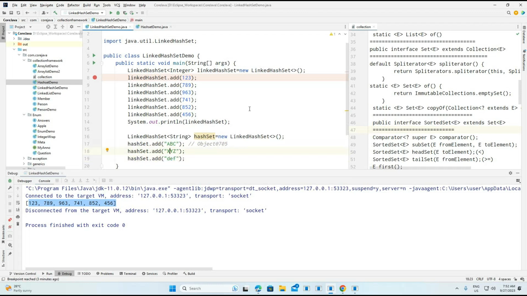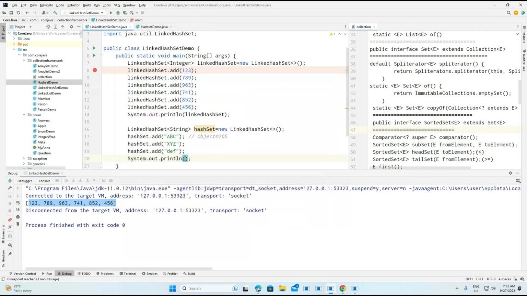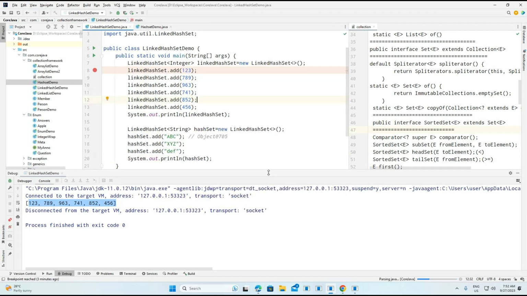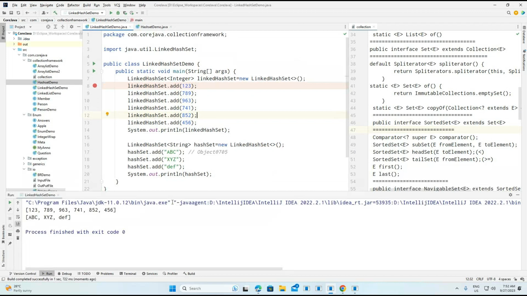But now you can see the LinkedHashSet, how it prints these values: ABC, XYZ, DEF. Getting the point? This is a different implementation of the Set interface. This is important here.